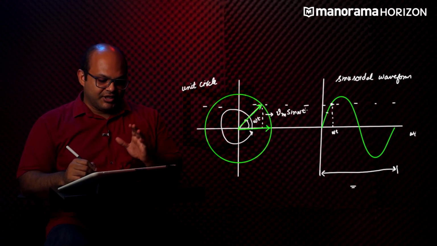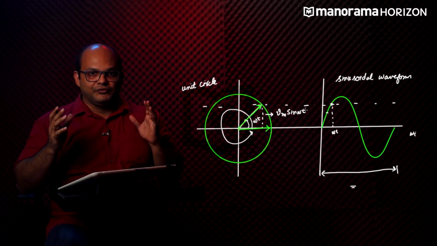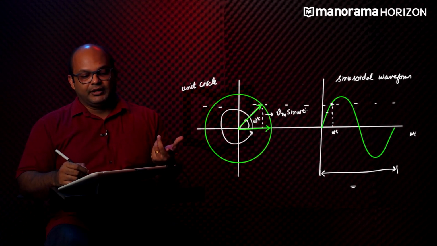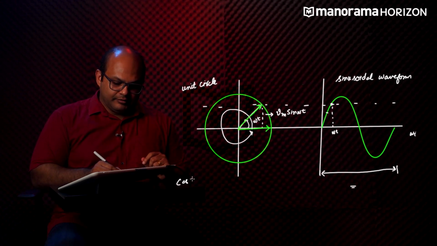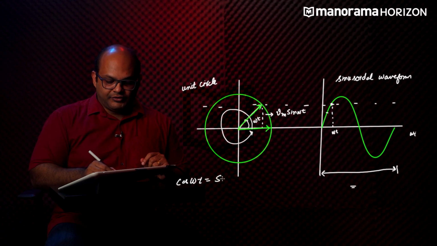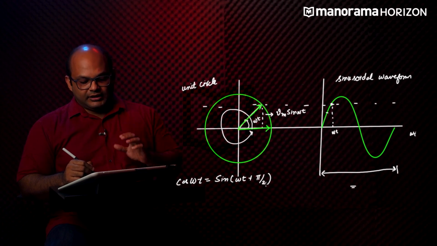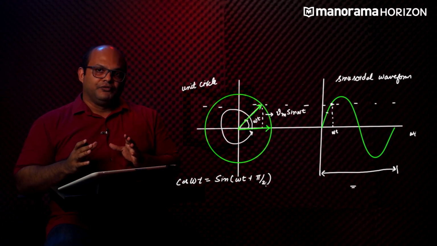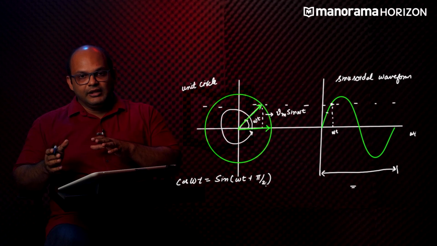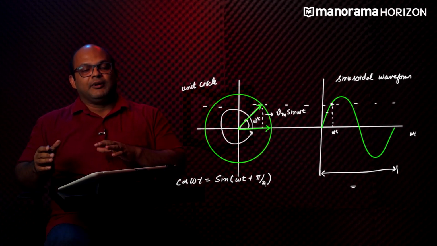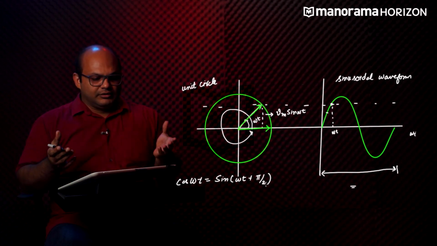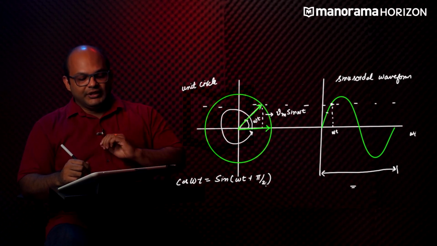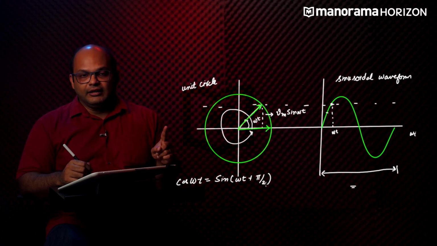What about current? We just understood that the waveform for current for a capacitor is given as Im cosine omega t. Now there is an interesting little identity here. We know that cosine omega t can also be written as sine omega t plus pi by 2. In other words, the waveform for the current Im cos omega t can also be written as Im sin omega t plus pi by 2. So it is in a sense leading, it is ahead of the voltage waveform. The current is ahead of the voltage waveform by exactly 90 degrees.